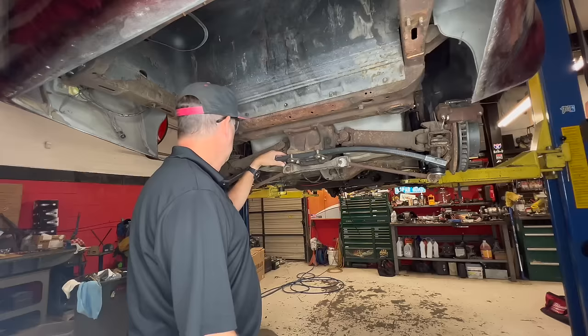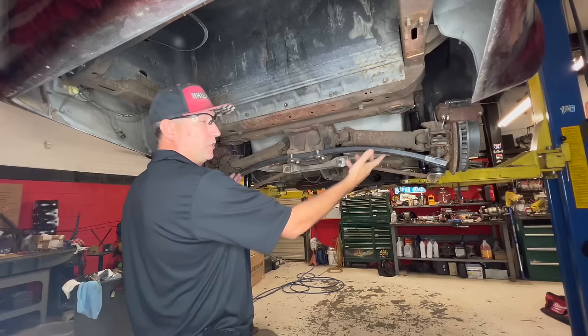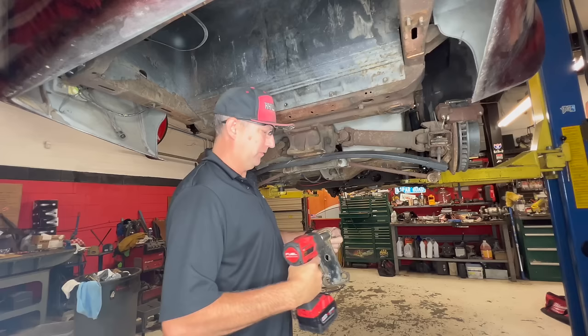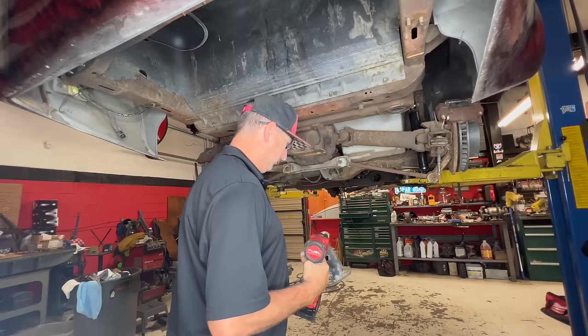I'm going to go ahead and take this thing out, and we're going to steal the spring off the 78 Vette that I got for the parts car. We're going to put a stock spring in here. It's going to lift the car up quite a bit, but it's going to be more functional for goofing off and having fun. This just goes to show how easy this suspension is to work on. Ooh.